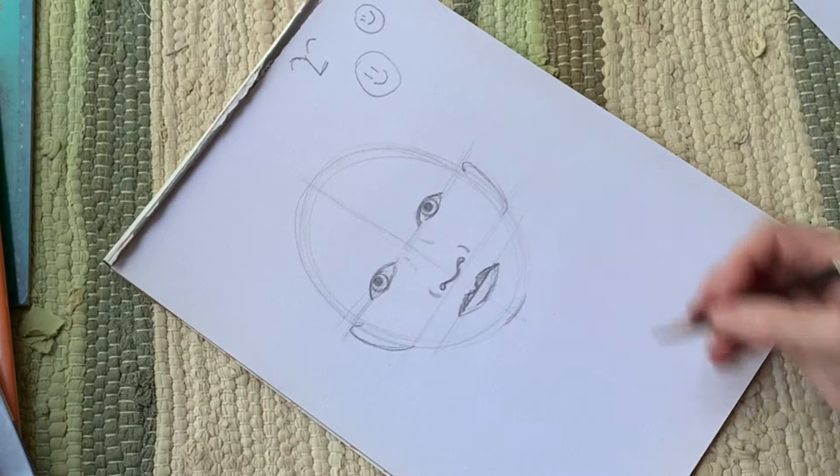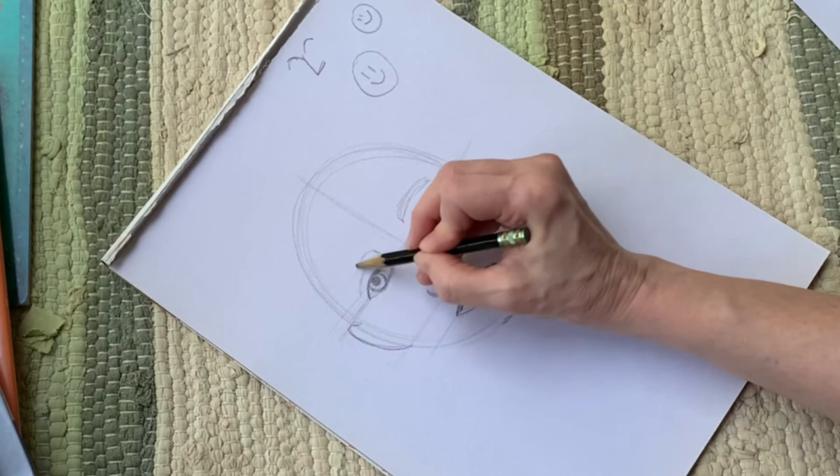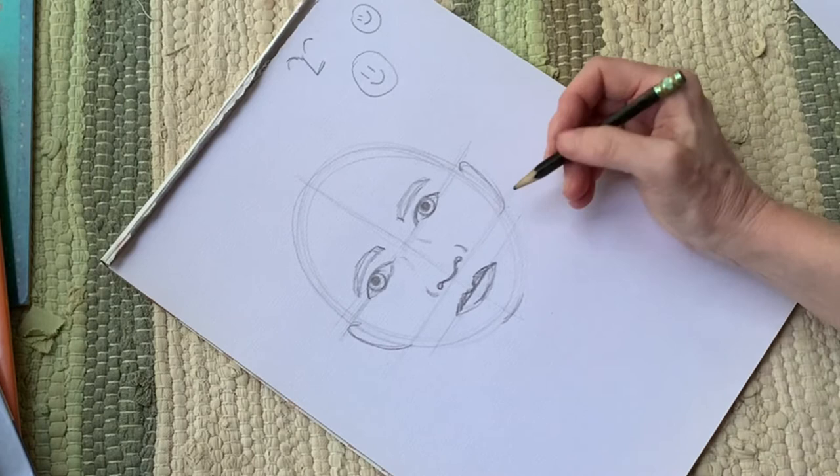Okay, so let's see. I think this person needs eyebrows, and so sometimes I'll just kind of draw the shape of the eyebrow. You don't really have to draw all the hairs of the eyebrow, because you really can't see eyebrow hairs from far away. Okay, let's see. I think I'll just darken these lines up a little bit.